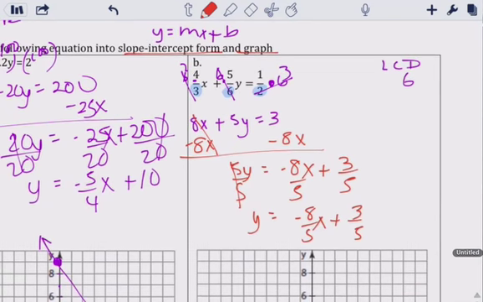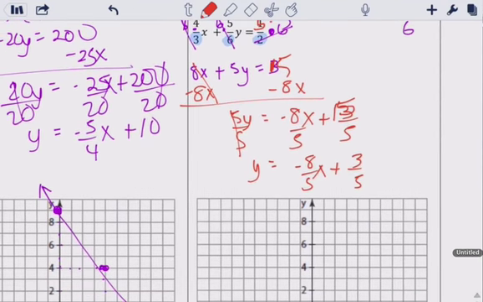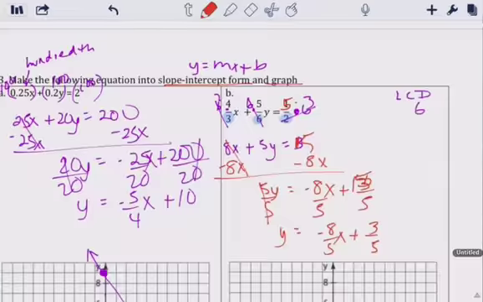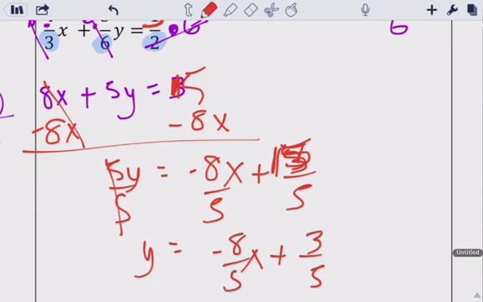Possibly a 5 here, so make that 15. Okay, and that would work. So if this was 5 instead of a 1, that would make it 15. And this would be 15 divided by 5, it would be 3.